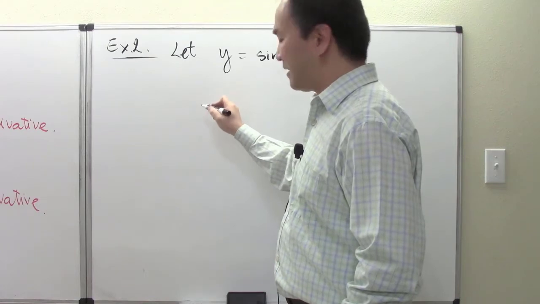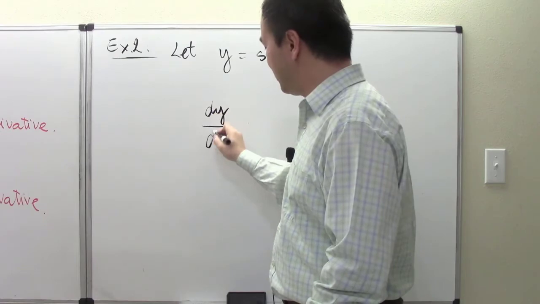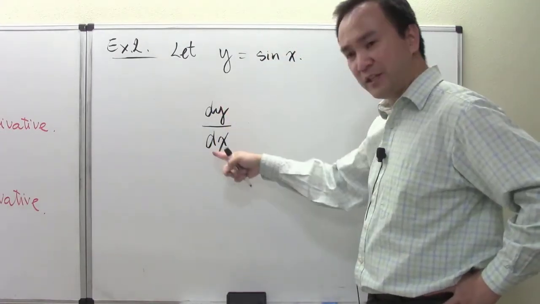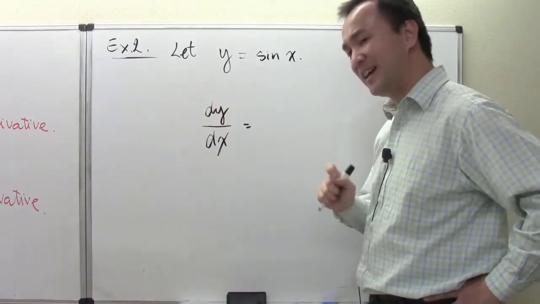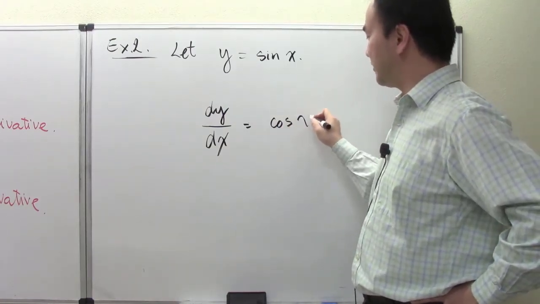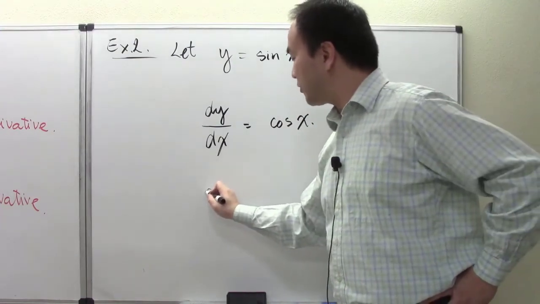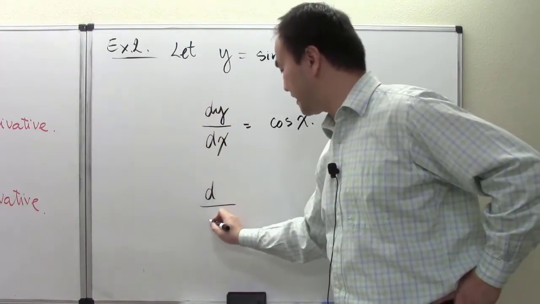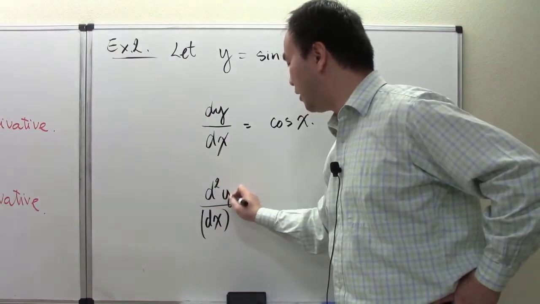In every example I intend to also show you the symbols. So dy/dx, as usual, is the first derivative, but instead of using the prime notation, now I'm going to use dy/dx, and let's see how things happen. So dy/dx here is cosine of x, as you already have learned. Now the second derivative of this. If we're using the Leibniz symbols like this, then the second derivative is a little shocking to understand at first, but it's d squared y over dx squared.